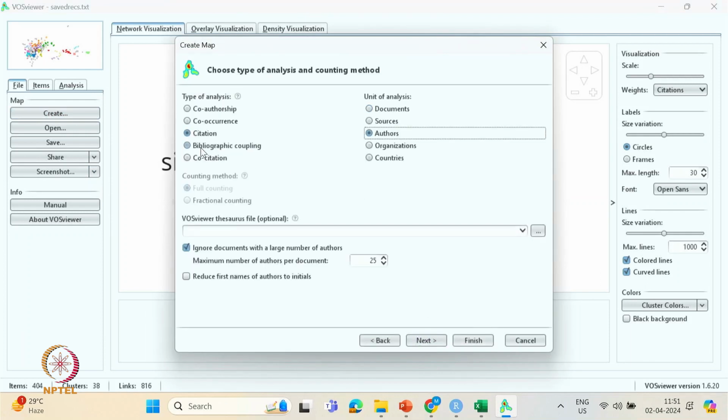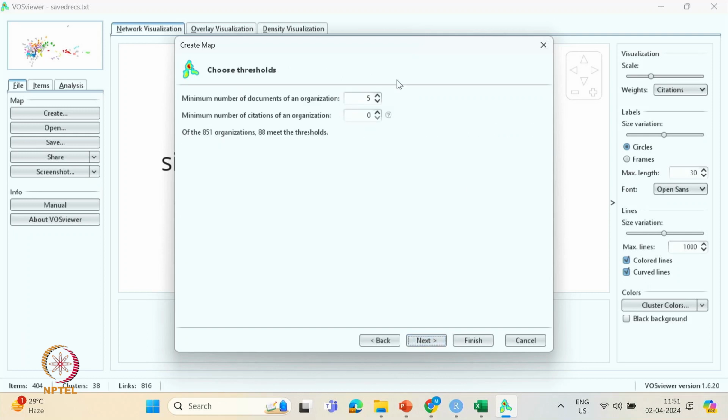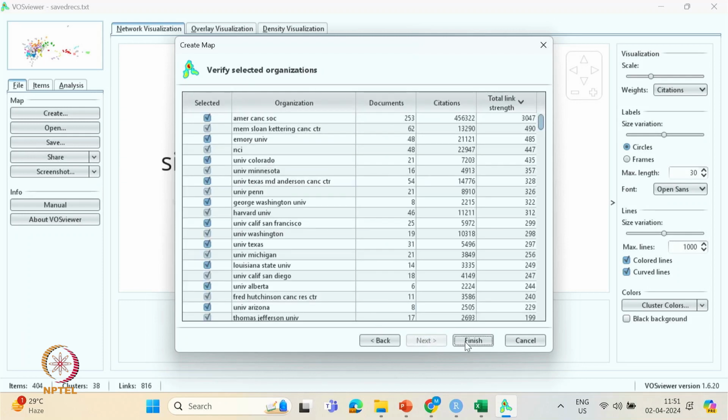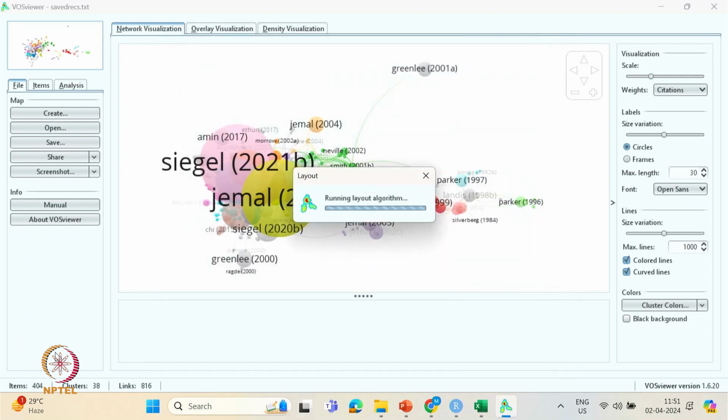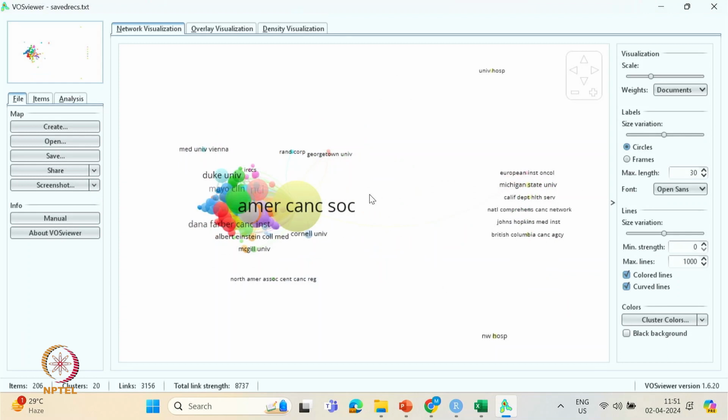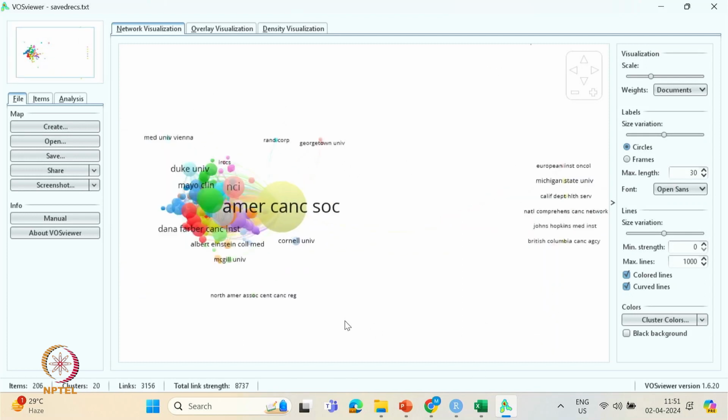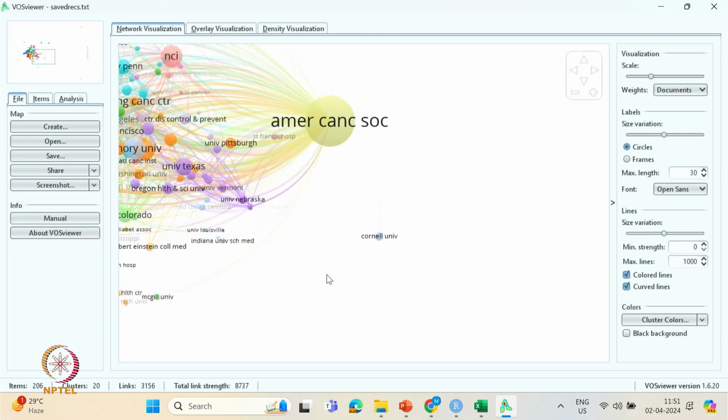And another, we can look at the citations by organization. Minimize that. You can look at the citations by the organizations. You can see that there are a number of networks. There are not many citations by the organizations, so you will find different networks that are not connected with any other organizations.